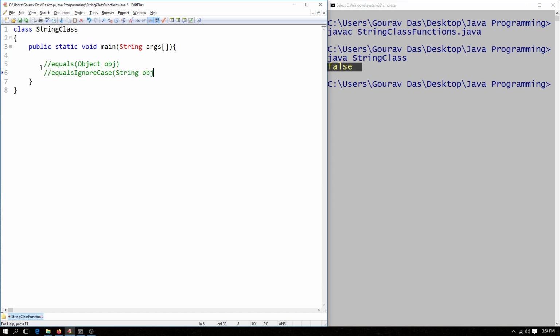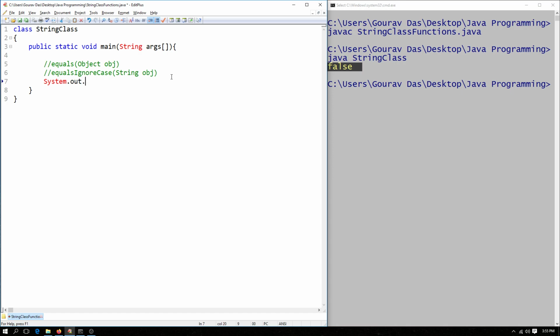Don't really worry about that; the first function actually takes an object. The object over here is the Object class, and the String class extends the Object class. So if we are passing the string object to equals, it is actually passing an Object class object. So just remember that we can pass a string to the equals function, and it can be used to check whether two strings are equal or not.